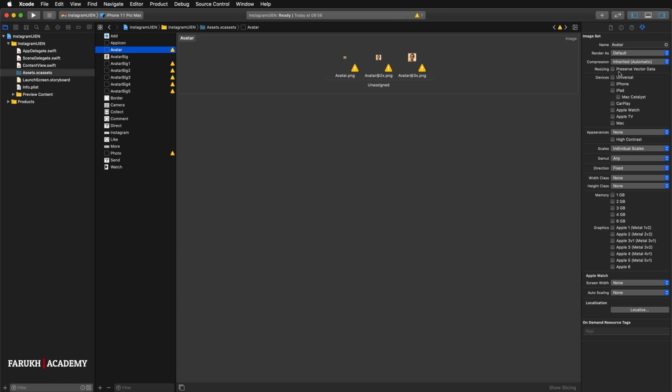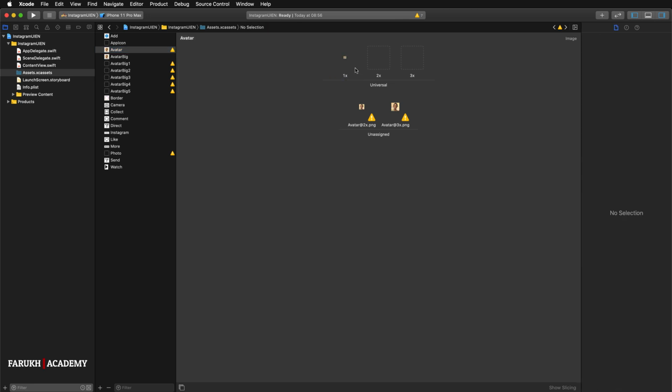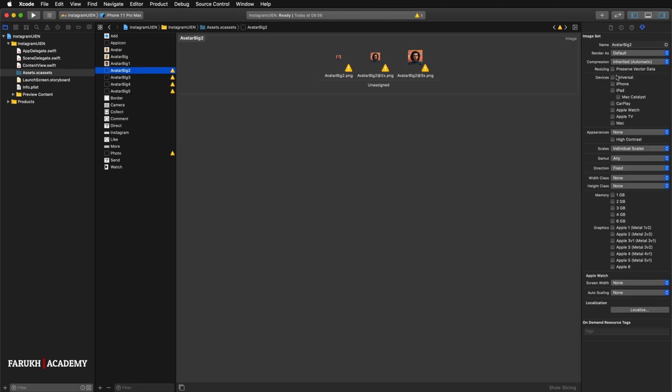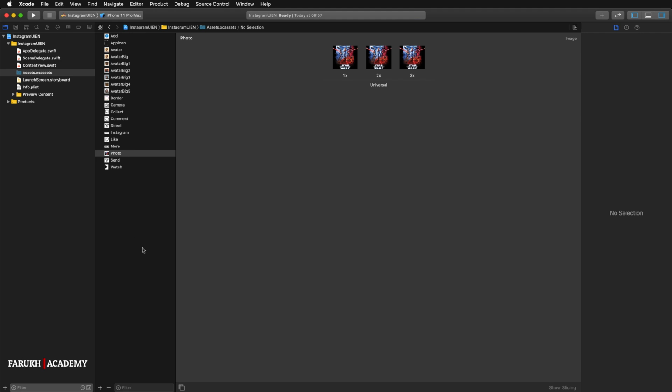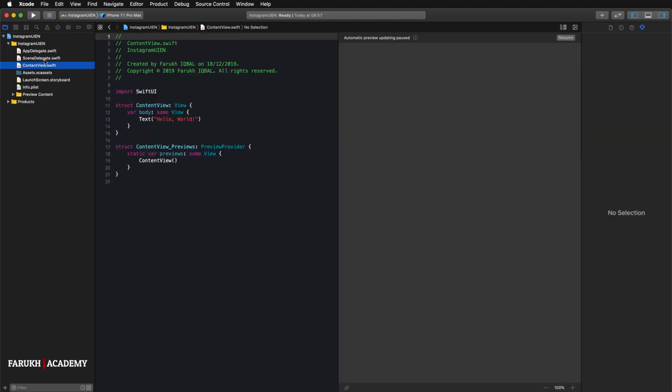What you have to do is simply click on this square, then place them manually, just like that. Okay, cool.